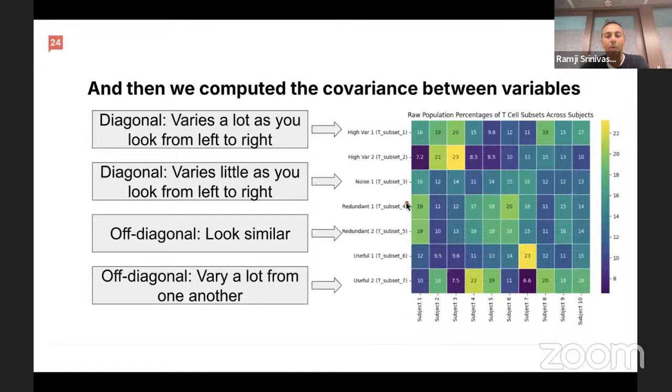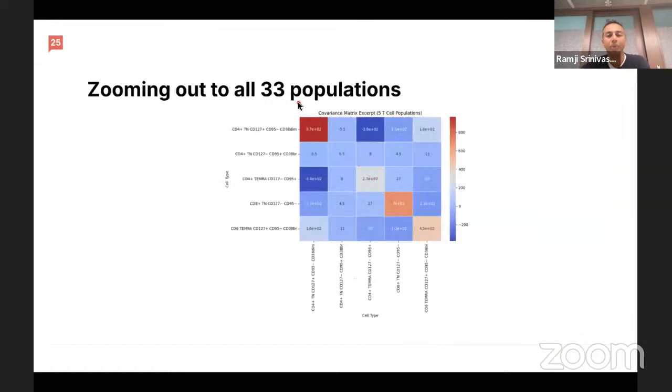So the goal of principal components is to drop noisy populations and focus really on the signal populations and potentially eliminate redundant populations as well. So let's go to more detail. Zooming out to all 33 populations, here you have the covariance matrix, and high values on the diagonal are signal, and high values on the off diagonal are going to be characterized by covariance between those two particular populations.